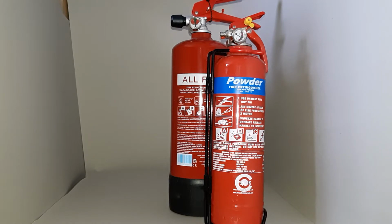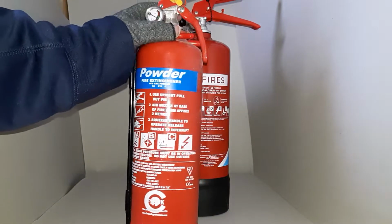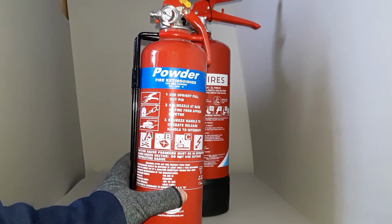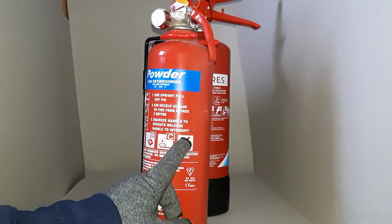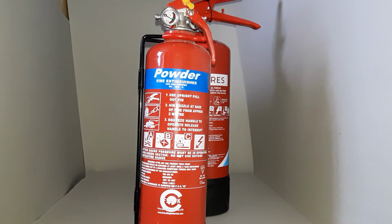As with most things, there are various types of fire extinguishers. Some will fight certain fires, some won't. This one covers most of the basic fires, but not an electrical fire. Now, the pros are they're easy to use. Most people can point and press. The cons are that they have a shelf life, so they either need to be replaced or refilled.